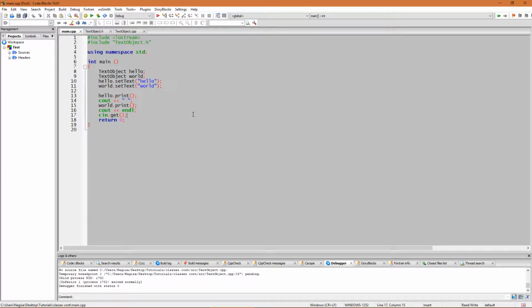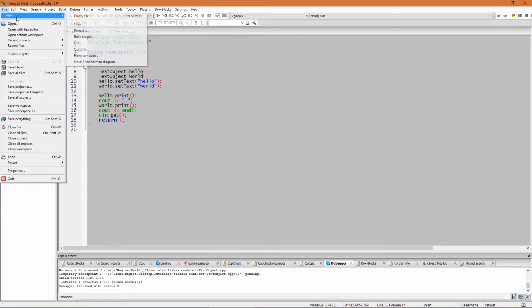So let's start. Once again, you can create a new project or modify an old one. I'll be modifying the same one as last time. So first things first, let's create a new class called car. So we click File, New, Class, call it car and add it to the project.